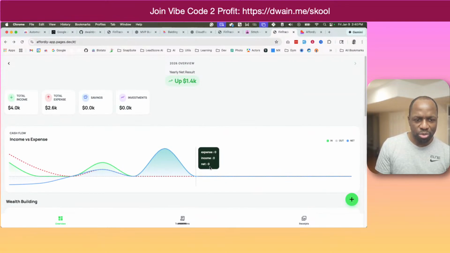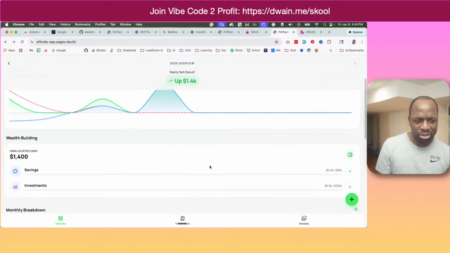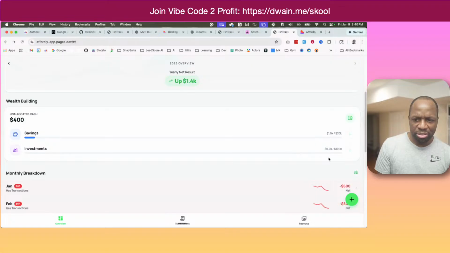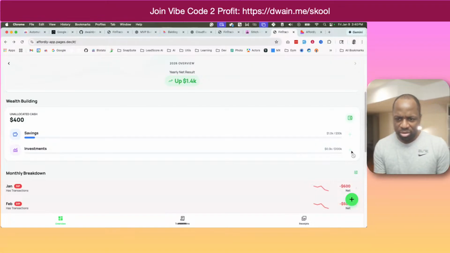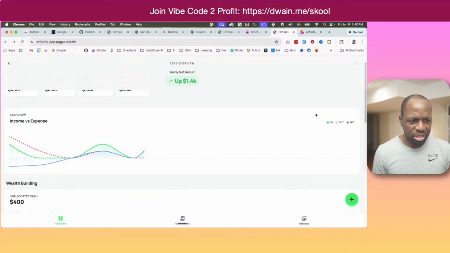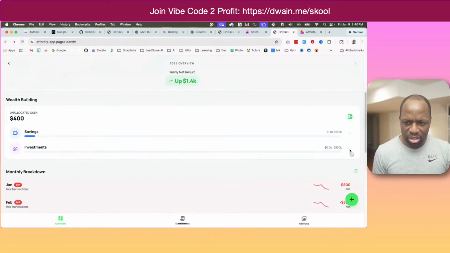So what do we want to do now? We want to see if we can allocate some money to savings. We're going to put $400 in savings. What I'm checking is whether this is going to load. Oh, it does load. Okay, so the savings work. Oh, interesting. The unallocated... interesting.